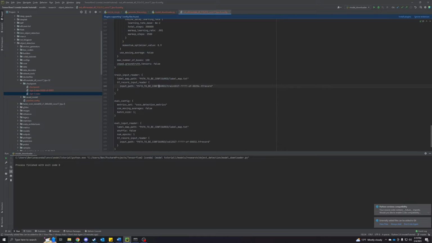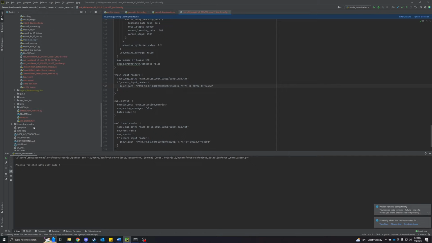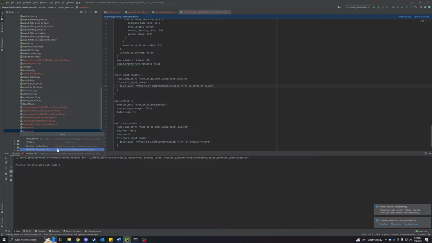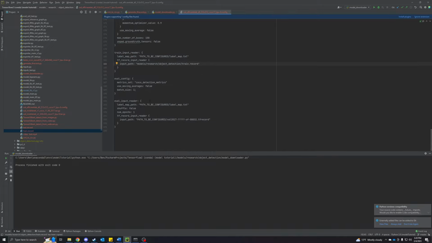So for the train input reader, the input path should be to that train.record we made, which is right here. So I'm also going to copy the content root, and we're going to put that in here. And then for the test, it's actually going to go in here where it's the eval input reader. So it's a little bit of a different name, but this is the one for test.